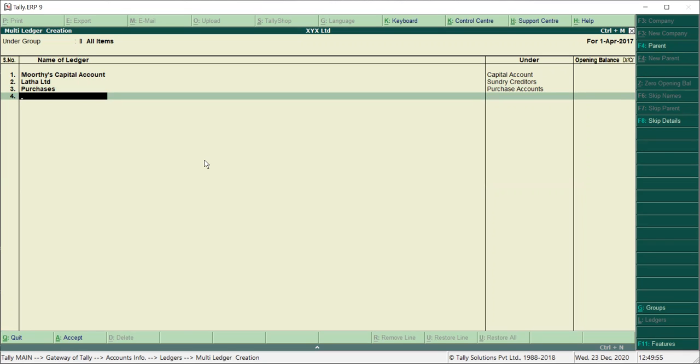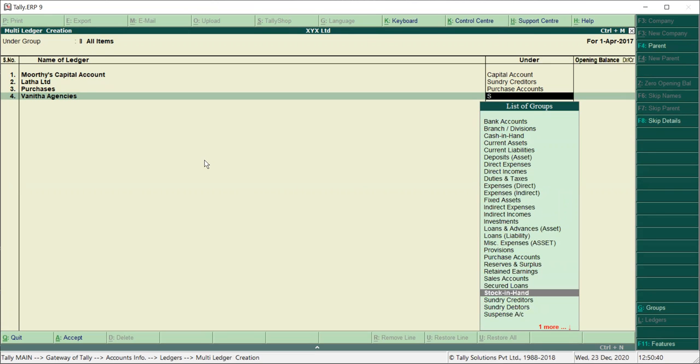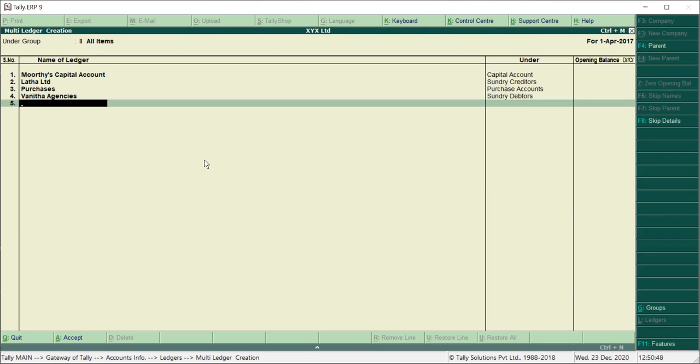Vanita's agencies account comes under sundry debtors, because she is a customer of the company. It comes under sundry debtors.